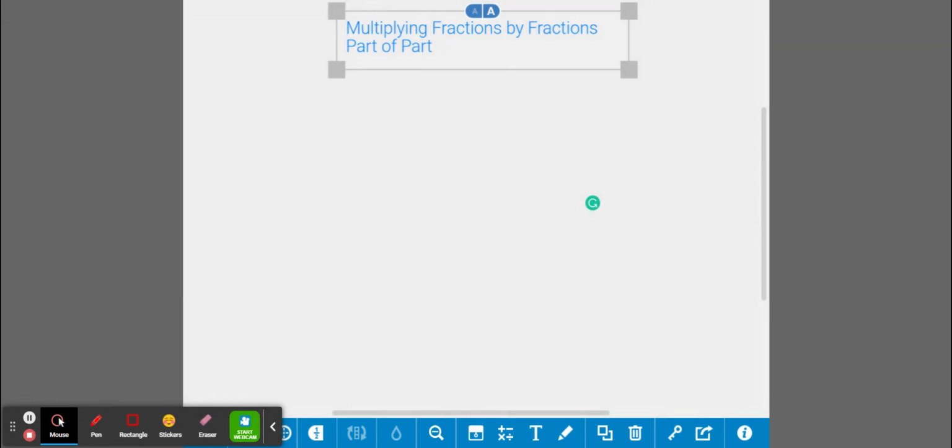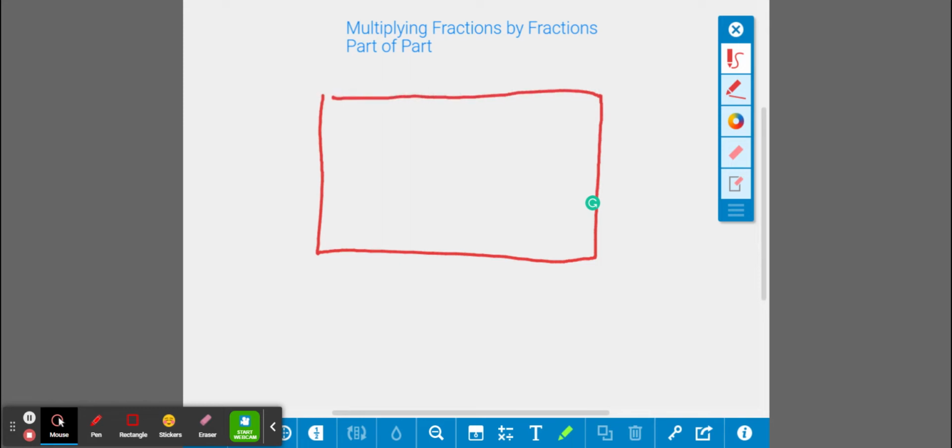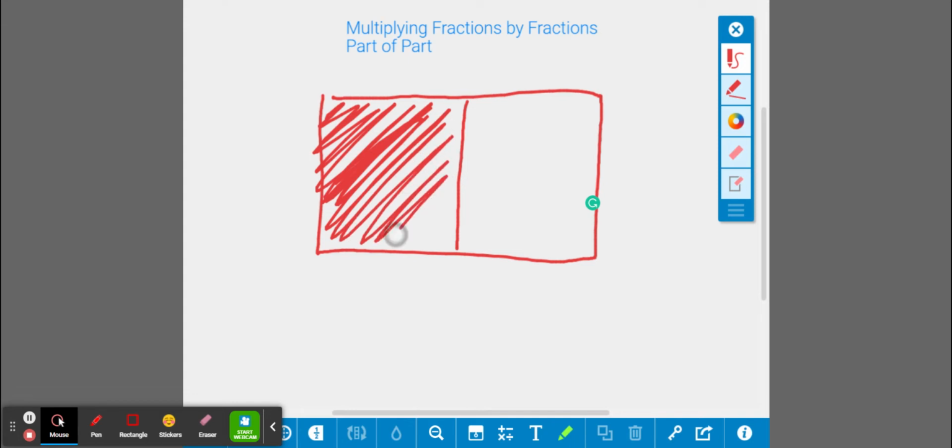Okay, so for instance, let me put this little idea into your head. Last night, my family and I had lasagna. So here is my lasagna. Don't make fun of my drawing. You guys already know how that goes. We ate about half of it. We only have my husband and I, and then we have two small kids, so we didn't eat very much of it. So we have half of our lasagna left over. I'm not sure why I always use this as an example because I actually hate lasagna, but that's okay.